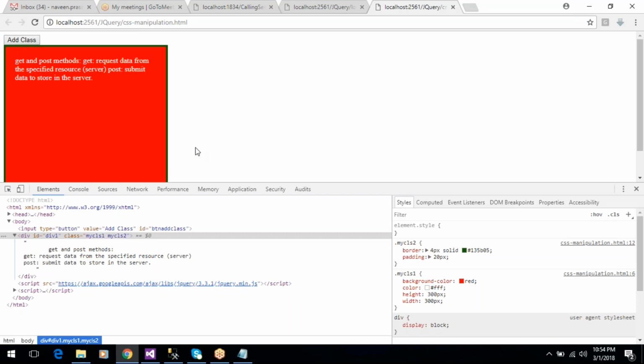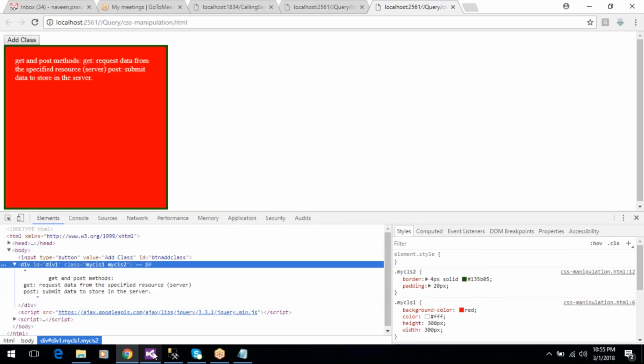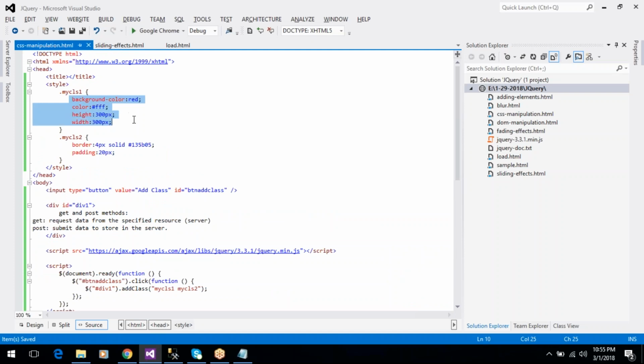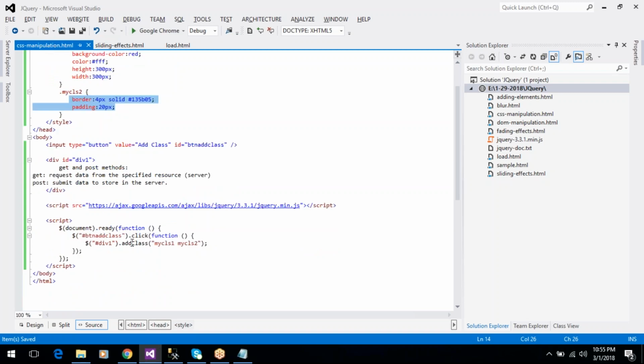Okay, so these two classes are added to this div tag. So this class contains some properties and this class contains some properties. So these two classes are applied to this div tag.